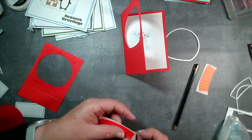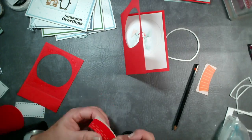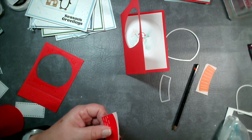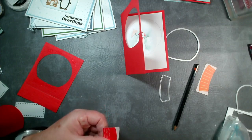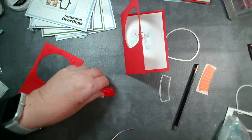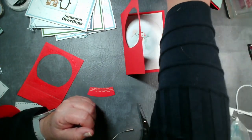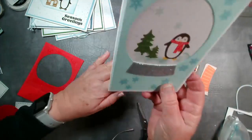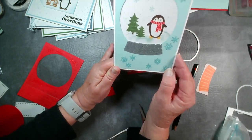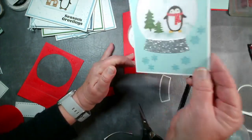Get that piece out. You could also use the die to cut out a silver panel or a gold panel or a different coloured panel, which is what I did on one of these, this one here. I cut it out in our silver glimmer paper and added that on there.